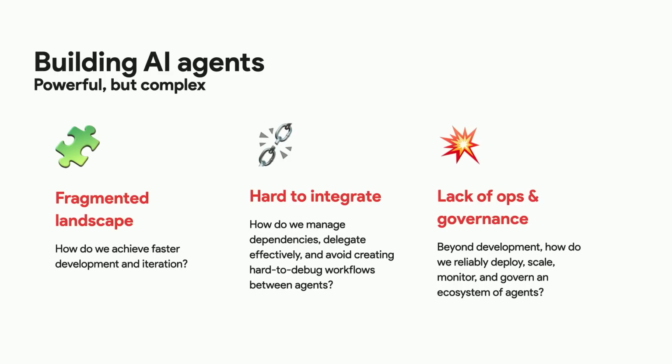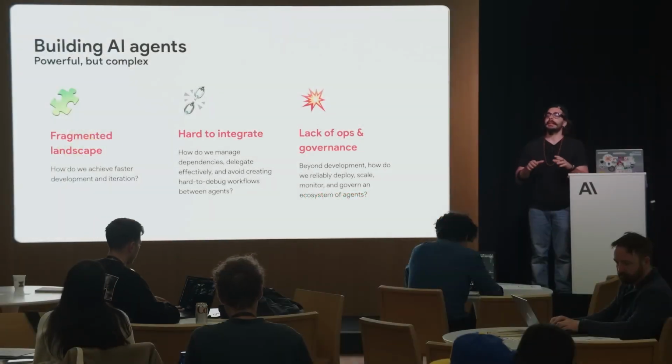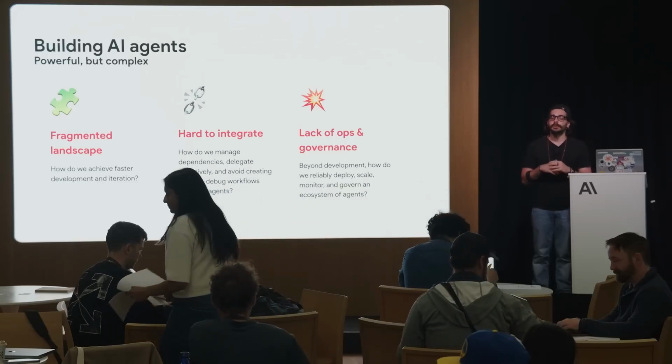And the reasons are essentially three. First of all, right now to build agents, you have so many frameworks that provide tools, that provide capabilities that you can use to enhance your agents. The landscape is so fragmented, so you need to figure out how to integrate the different frameworks and different tools to make the system work. The other reason is, let's assume that you are capable of building one agent or a multi-agent system with one framework, but at the same time you want to use different frameworks together. It's not easy to make the communication happen between these two sets of different agents.